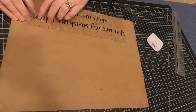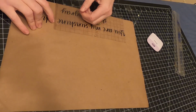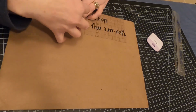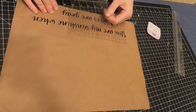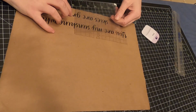And another thing is right here, you can see the words. When I was little, she used to sing to me, "You are my sunshine, my only sunshine." And I'm not going to sing that for you guys, please. It's too early in the morning for that. But I know that it's something that is special between me and her. And I love that song. And I just wanted this to be a special gift for her.